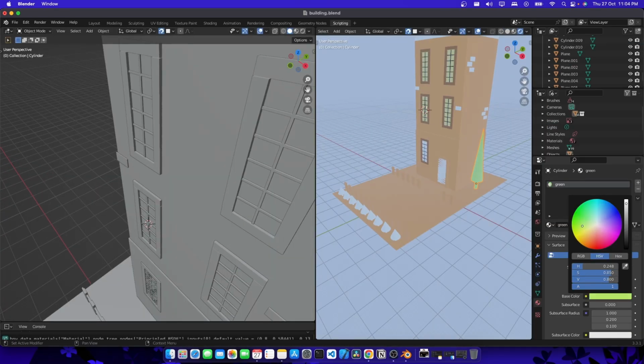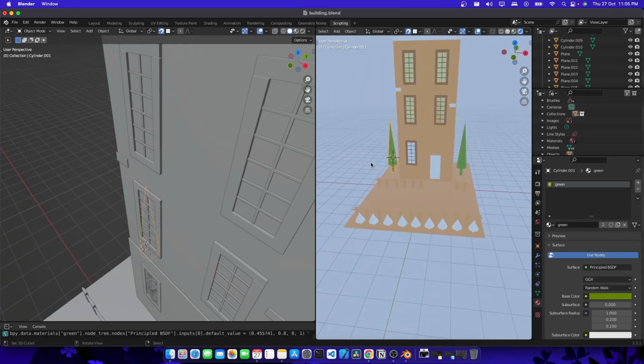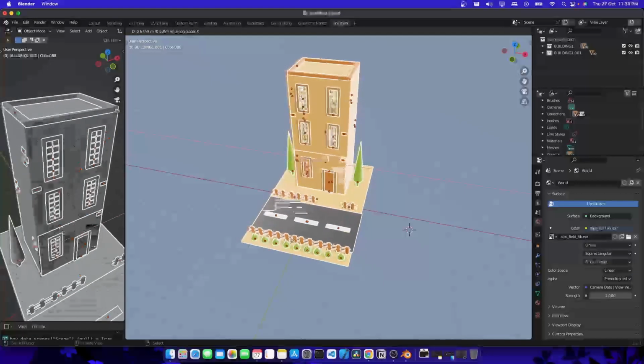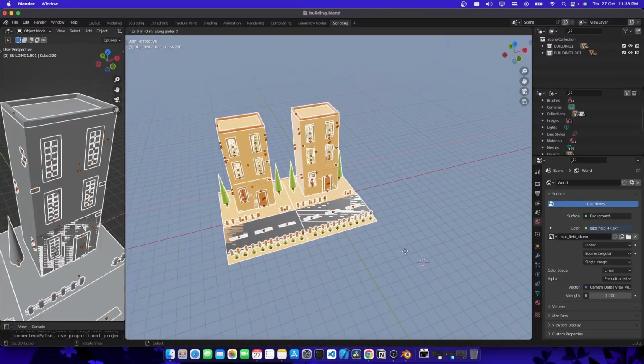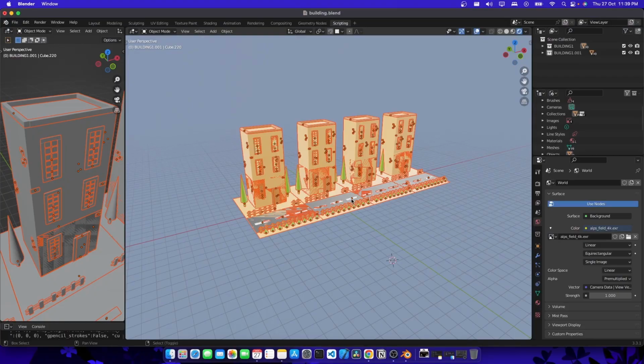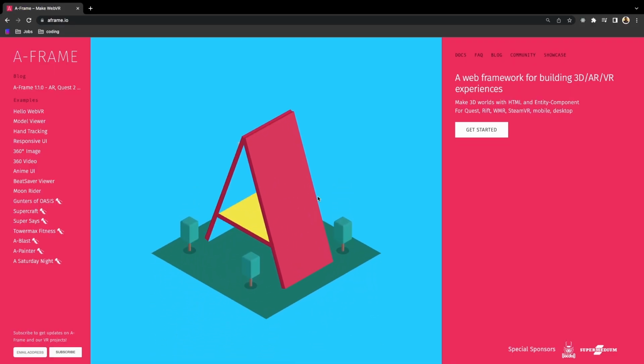Once I had done modeling, I took the easy way out mentioned in the tutorial and filled the surfaces with normal colors without any textures. After I had done that, I started to look at how I can make it into a website and host it. In my search, I found aframe.io.